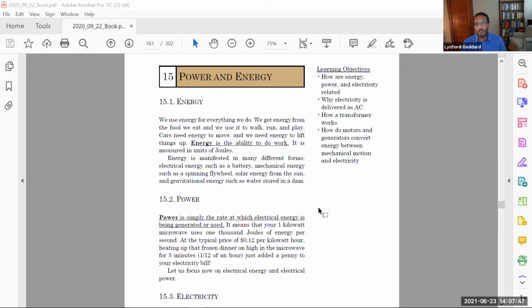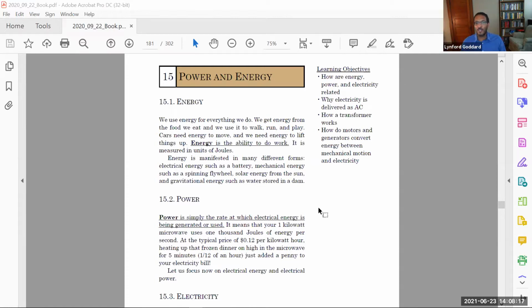So I'll first talk briefly about energy and power. Energy is the ability to do work. Work is the idea that you can, for example, lift an object up. When I lift an object up, I'm essentially using energy in my body to do this mechanical motion to work against the force of gravity. So work is applying a force for a specific distance to essentially move an object.